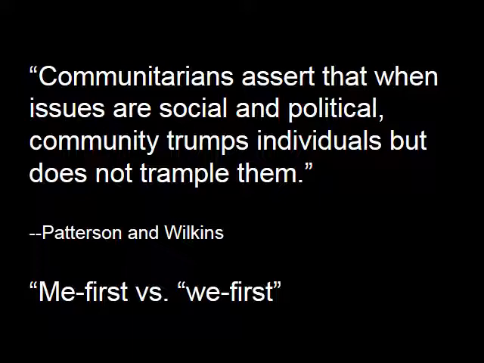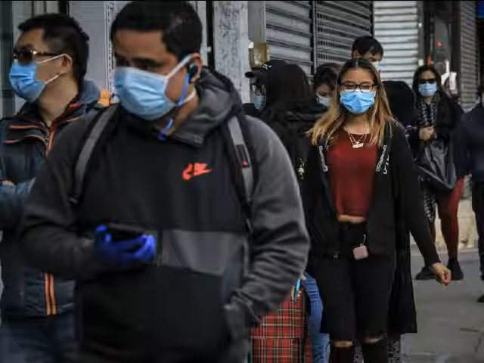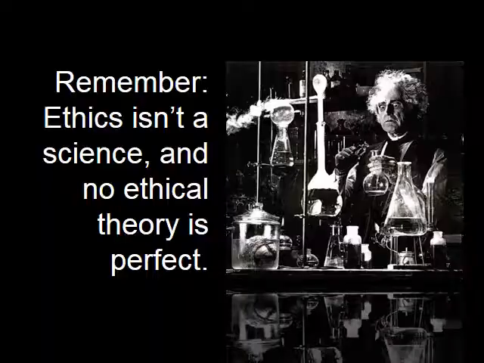Communitarians assert that when issues are social and political, then community trumps individuals, but doesn't trample them. So communitarianism is really kind of a we first perspective rather than a me first perspective. To me, the people practicing the good safety precautions right now, wearing the mask and the social distancing and following the guidelines, to me, they're communitarianism followers. They're promoting community and others over just self.